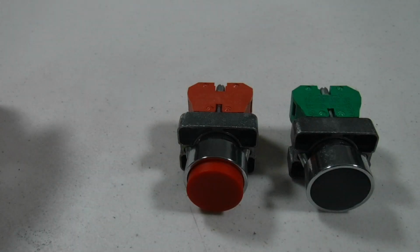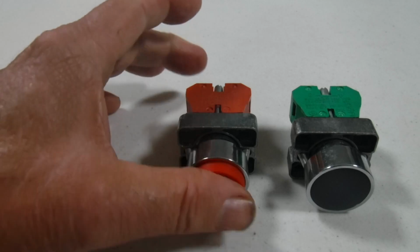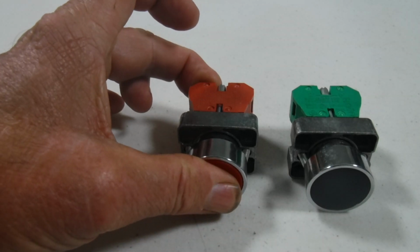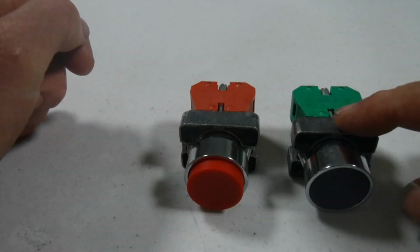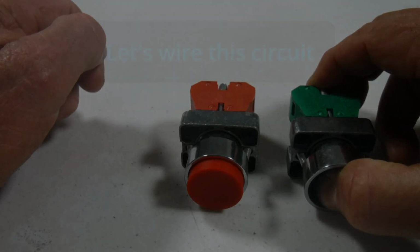When you press the button, it changes the state of the contact. This one is normally closed; when you push the button, it opens it. This one is normally open; when you press the button, it closes it.